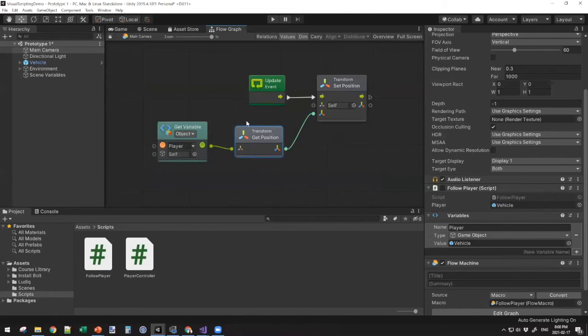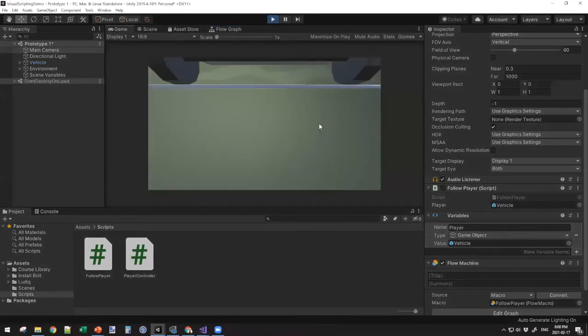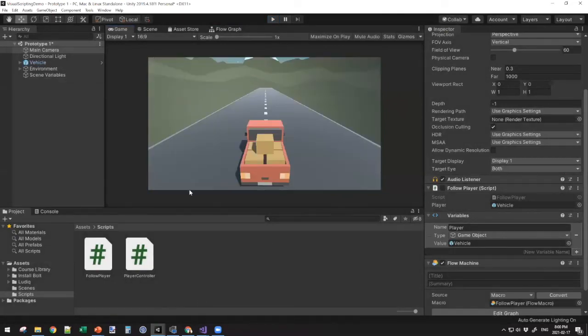What we should have now is, on our update function, we should be setting the position of our camera to the position of the player. So it's going to be a little weird looking still, but let's see what it does. So it's definitely under. Those are the wheels of the car. And it looks like it's following it around, but it's kind of underneath of it, which isn't exactly what we had before. So let's do one last step to get it following the vehicle.